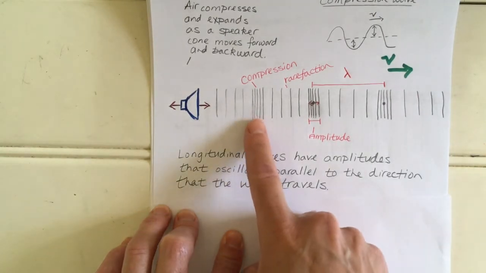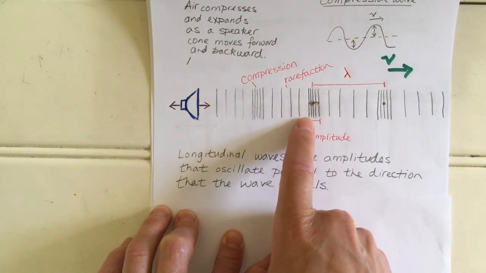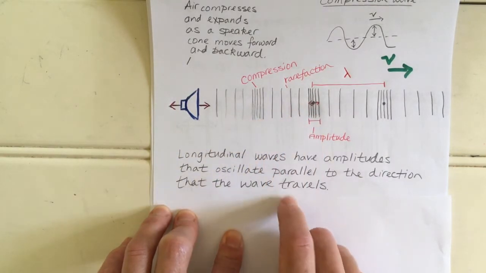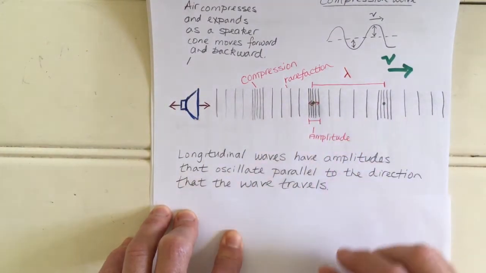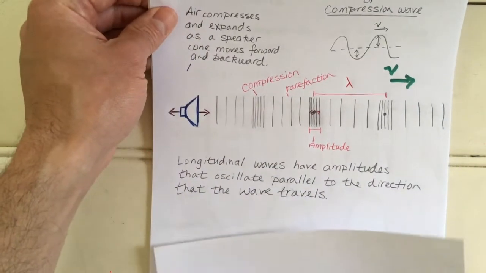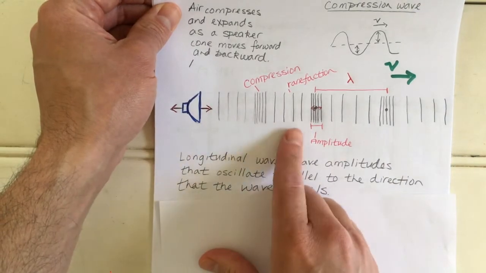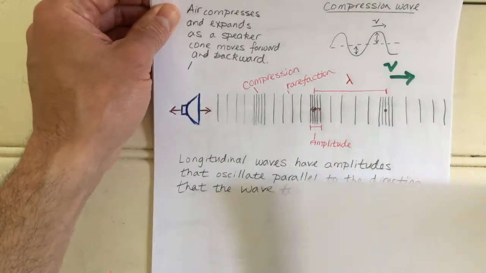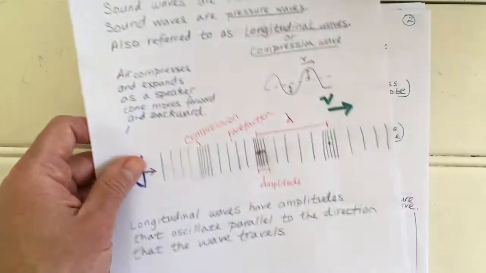And when I drew this picture, I kind of just drew 5 lines. Then I went 1, 2, 3, 4, and on the start of the 5th line, I drew another compression, then 1, 2, 3, 4, then another compression. You get the idea. It's really a model for how it looks. But I try to draw the compressions and the rarefactions about even. Okay.